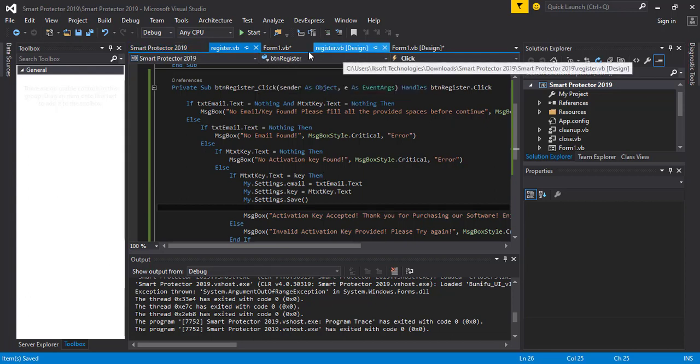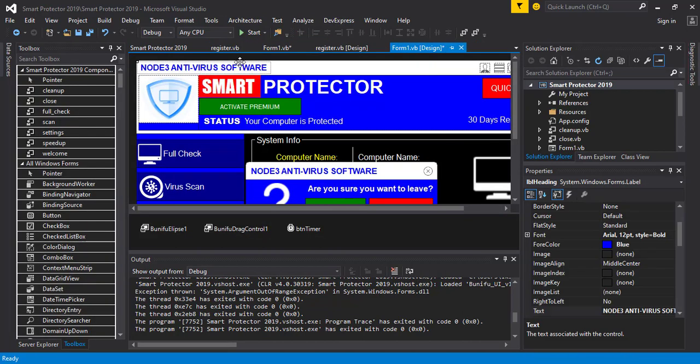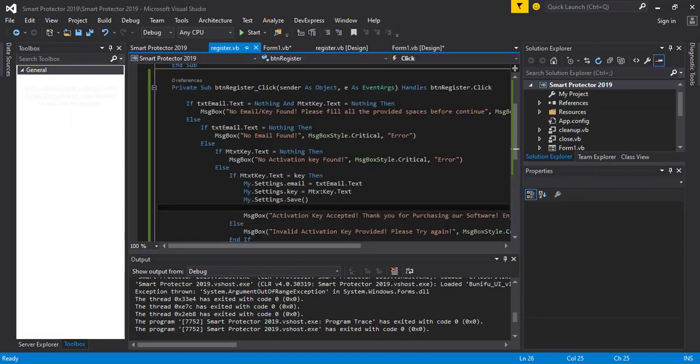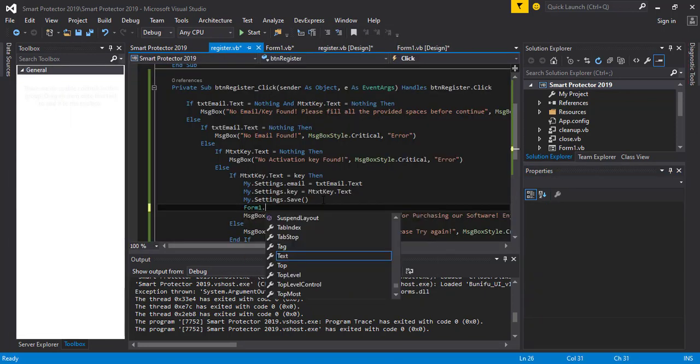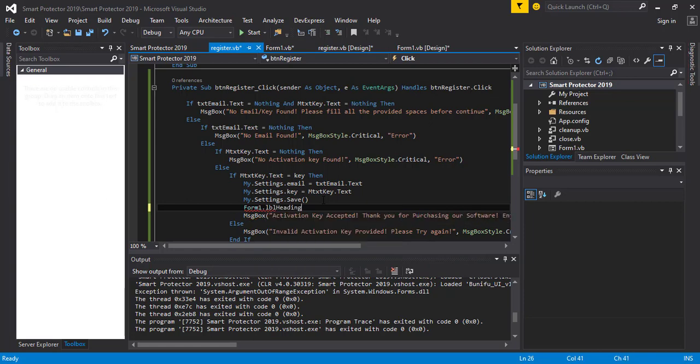Now we have to quickly restrict our form, and we have to change this for it to be pre-activated in front of that. So I'll just copy this and come to the registry guy, and I will say that Form1.lblHeading.Text equals to, you just have to say this, then we add a hyphen, then we just have to say maybe pre-activated, just like that.